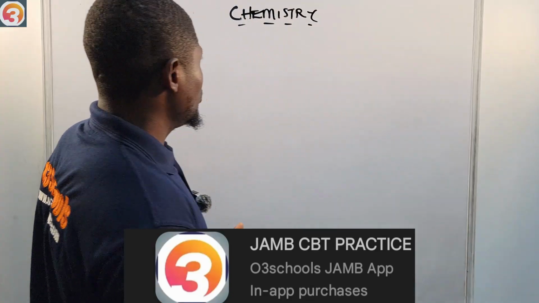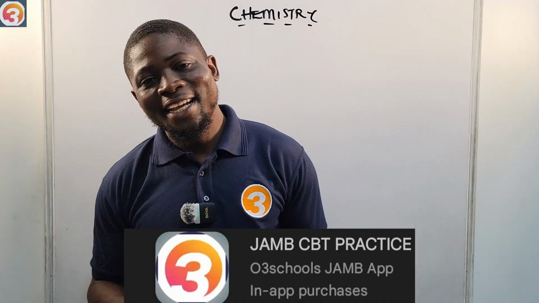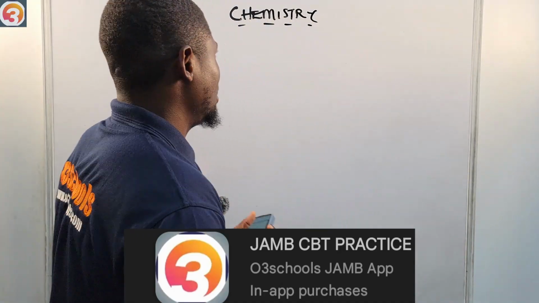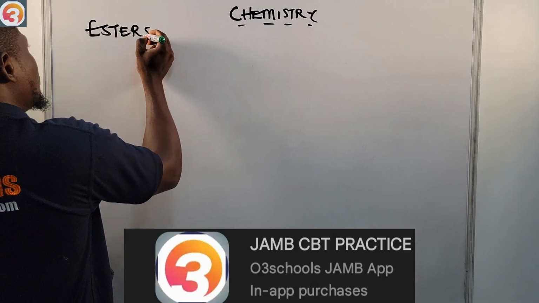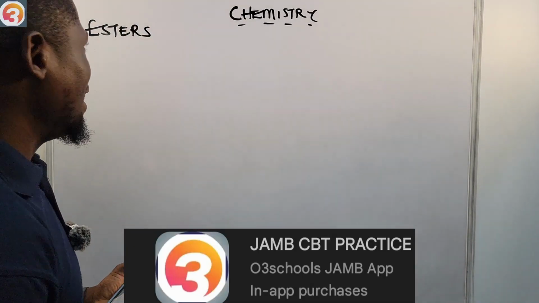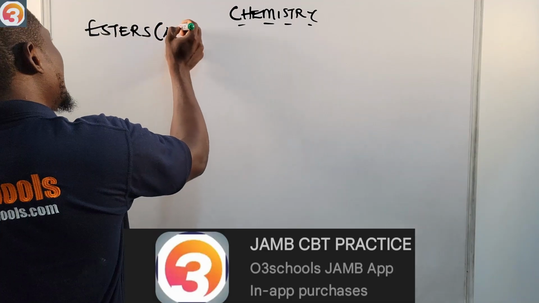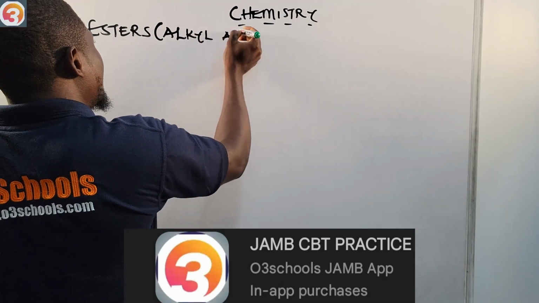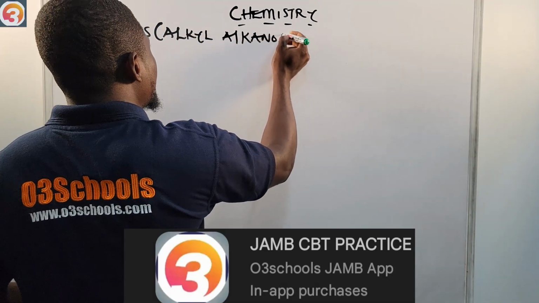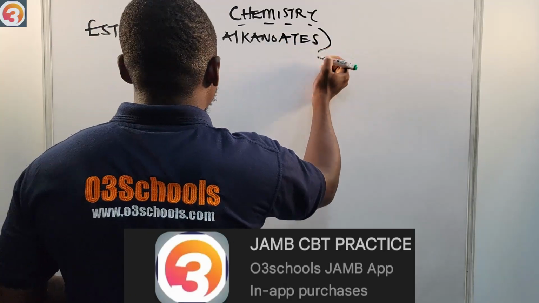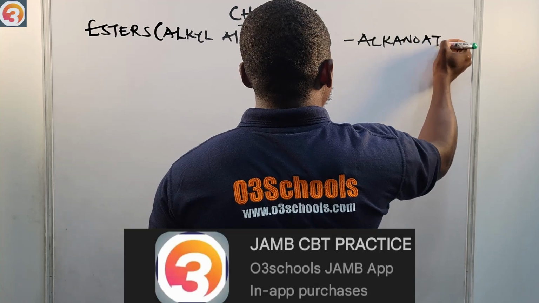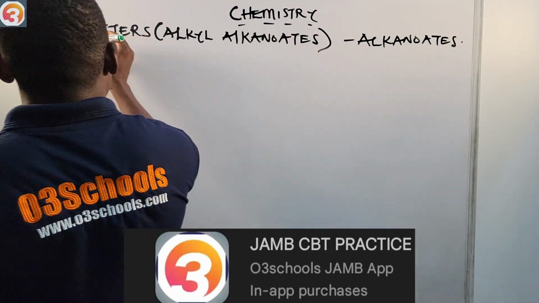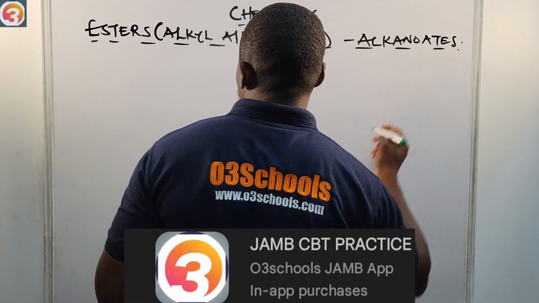And of course, today we are going to continue our study of organic chemistry. Most specifically, we are going into esters. Okay, so today we are going to look at esters. Esters, no H in the spelling. These esters, we call them alkanoates. You can call them alkanoates. They are called what?